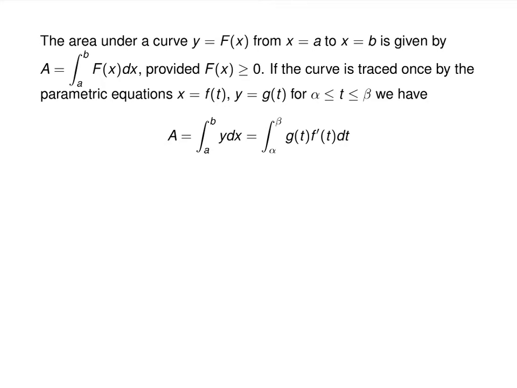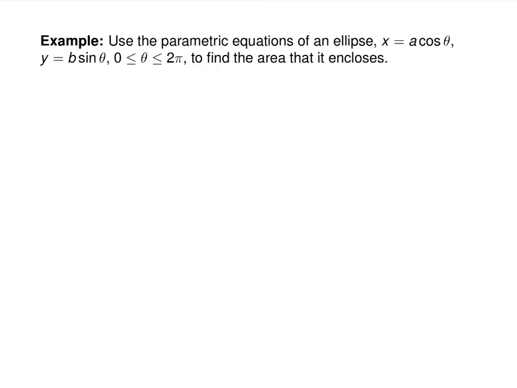Okay, so here is that just restated. And now let's use this to find the area under an ellipse. So x equals a cosine theta, y equals b sine theta between 0 and 2 pi. So you can convince yourselves that when you graph this, plugging in some numbers, you have an ellipse where you extend from a to negative a in the x direction, b to negative b in the vertical direction, the y direction, and you go in this order. This first point corresponds to theta equals 0. This point over here corresponds to theta equals pi.